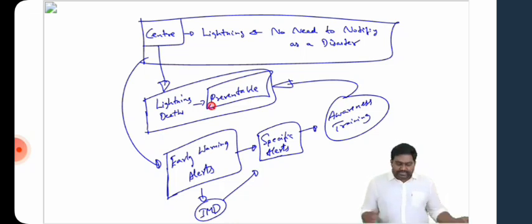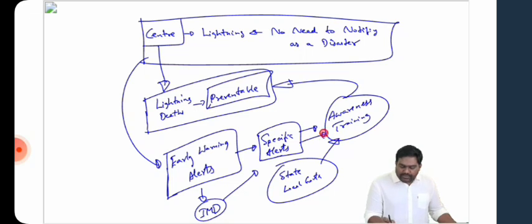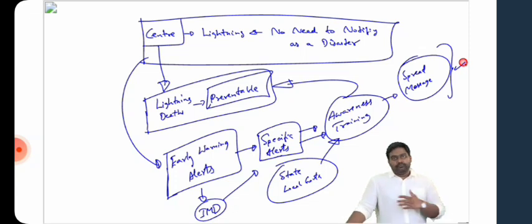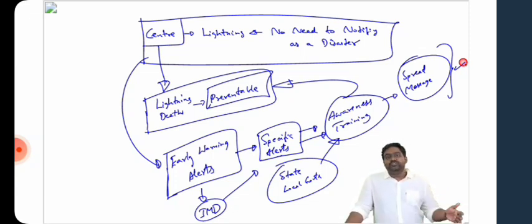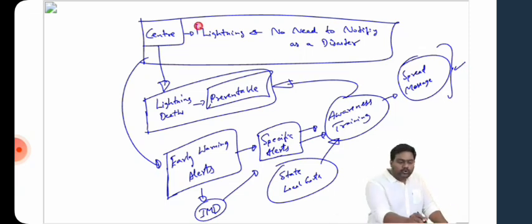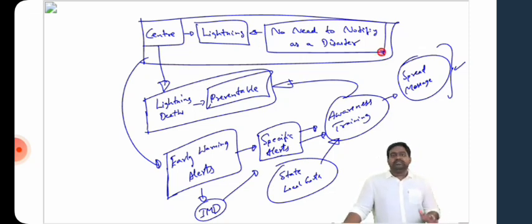They should not unnecessarily risk themselves by exposing themselves outside during the lightning alert period. So the center is saying that state governments and local authorities should use the alert to spread awareness, carry out training, and spread the message. The panchayats, right? They can make announcements, or they can ensure that they spread the message through pamphlets, through door-to-door announcements, and ensure that people are aware, they're trained, and they don't step out and take unnecessary risks during a lightning alert. So the center has argued that there is no need to notify lightning as a disaster. So it's not a notified disaster in India. But states don't agree with this. They are demanding the center to notify it as a disaster so that they can draw funds from SDRF and at least compensate the victims.